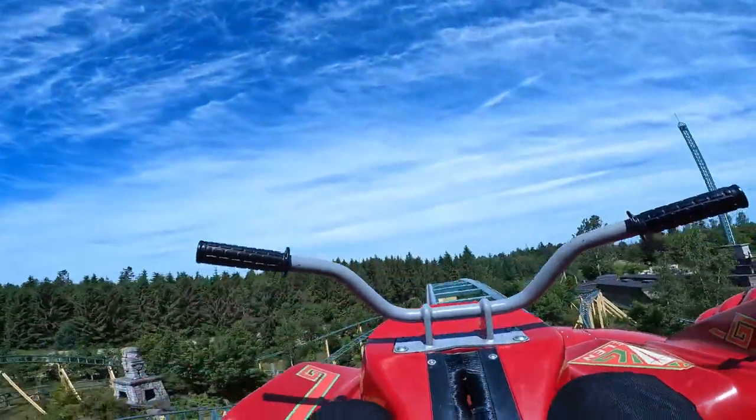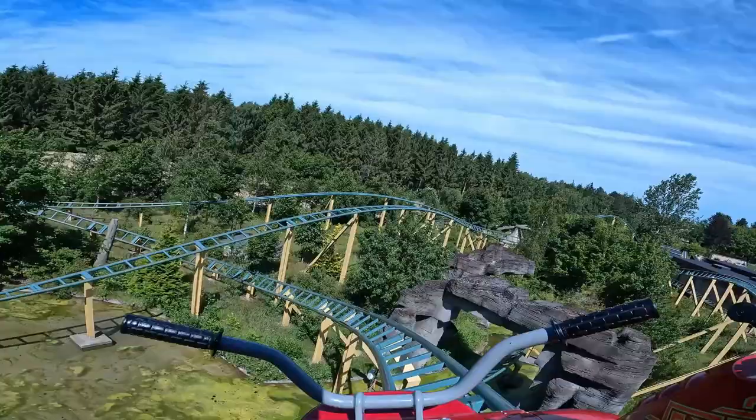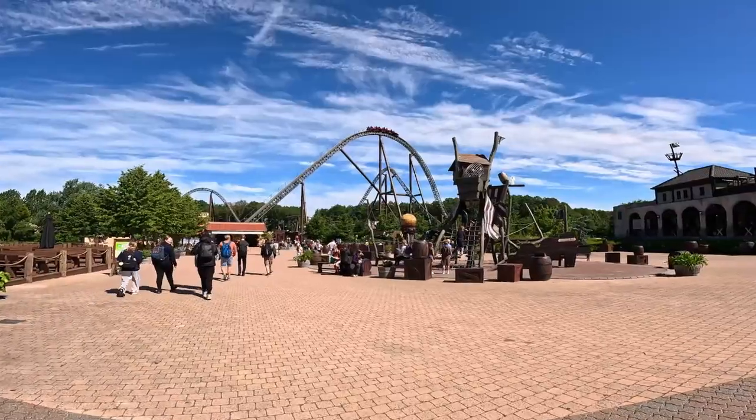The bends in particular, I think, where it shines. The airtime hills don't really do a lot. I'm not sure if that's the seating position or just the speed that it takes them. If you noticed the footage earlier, that first air hill, it takes really slowly, and certainly when I rode at the front, I didn't get anything, but I didn't really feel much towards the back of the train either. But it is really good fun, and sometimes that's all you need.